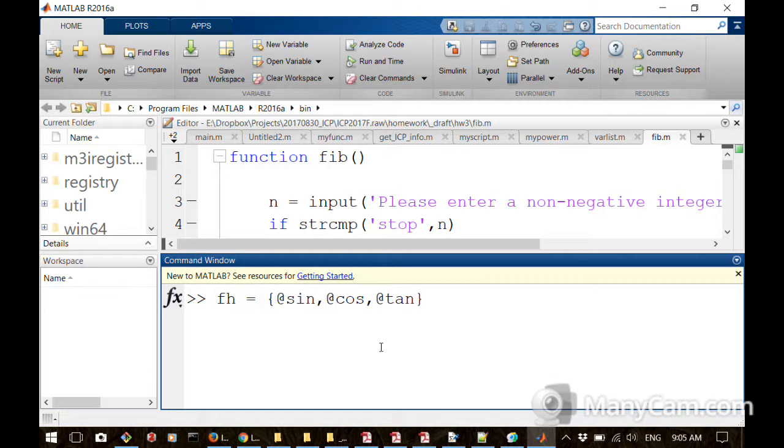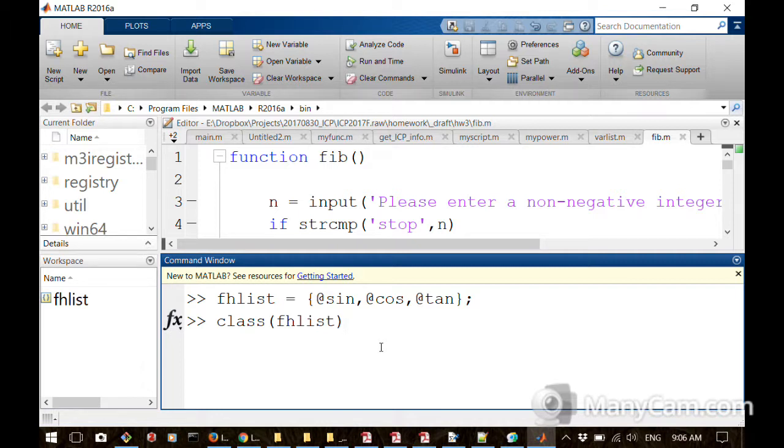Now this is going to create function handles. Let's call it FH list, which consists of these three trigonometric functions, right? Now if I say class FH list, what do you think I will get? What is the class of FH list?